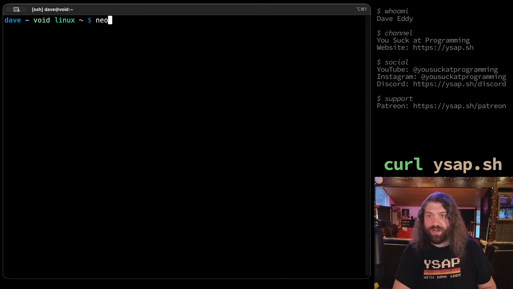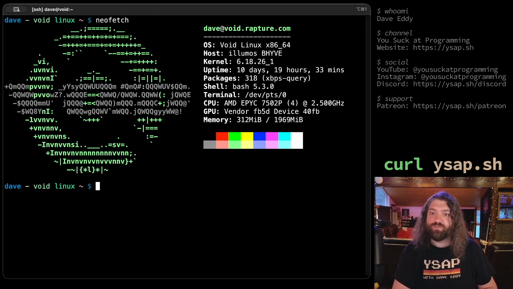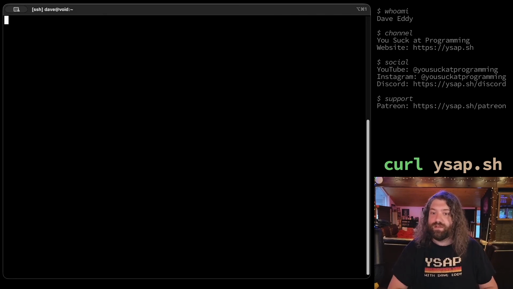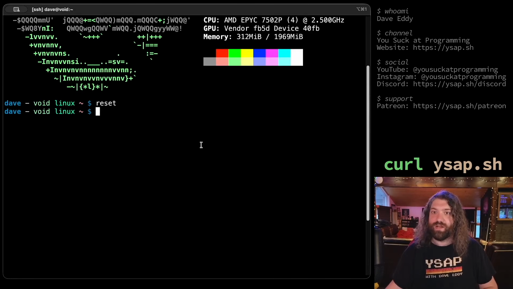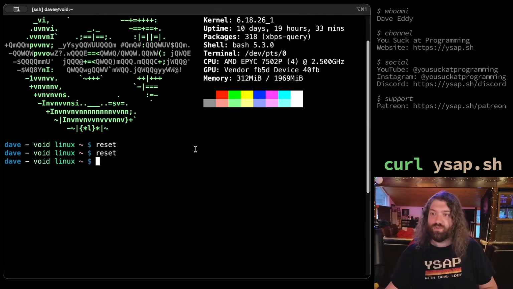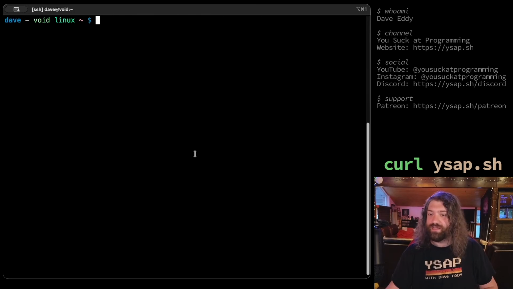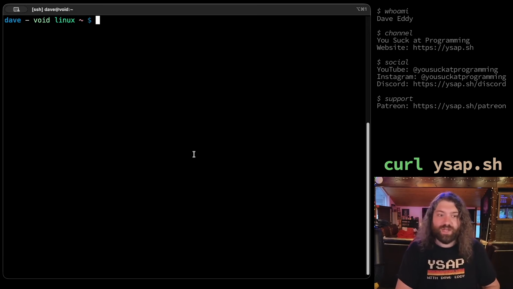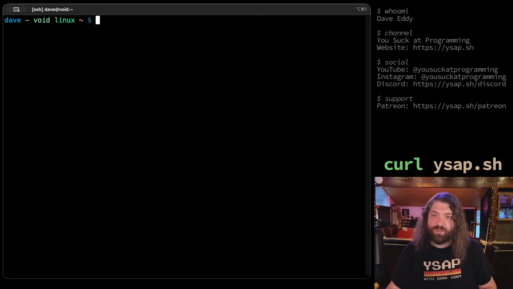The other one that I want to talk about is reset. So what happens if I run reset? Look at that. It cleared the screen. I can still scroll up though, so that's super interesting. So what exactly did it do? Because it seems like they did the same thing, except one clears the scroll back and the other one doesn't. Let me show you a slightly different situation. I'm going to show you the simple example first, then I'll show you the more complex example.